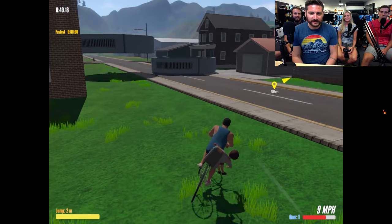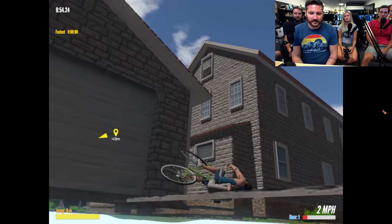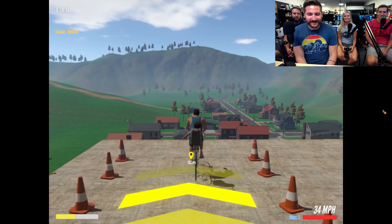Oh, you gotta go. So I guess I should be on top of the building. Yeah, you have to be up high. I think there's an arrow in your leg. Oh, wait, there's an arrow in your leg. Just get up. Executed. Yeah. Okay. Ride the wind. She's got it.